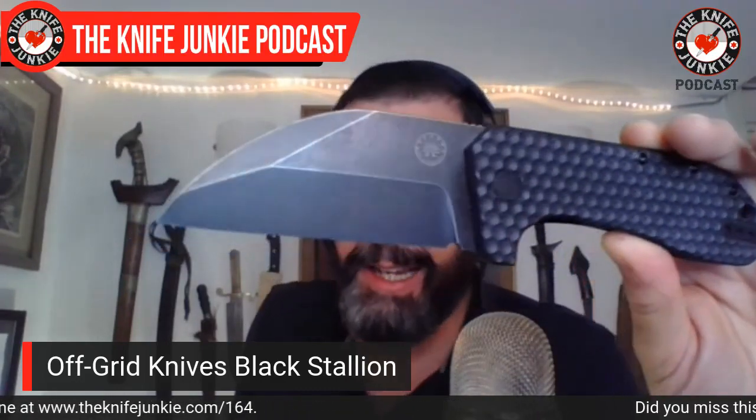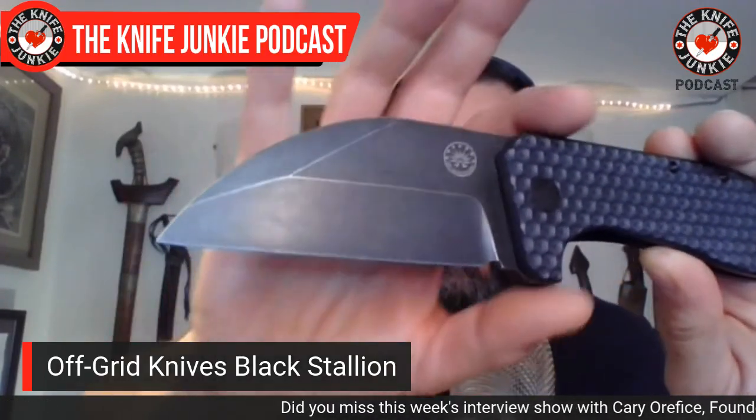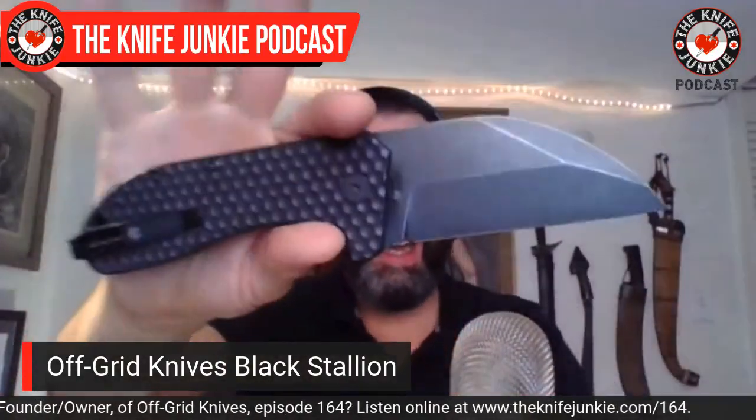As you can see, I've used that tip, which is quite robust. I've been having a lot of stubborn clamshell packages recently, and this just devours them like it's not there. I love this knife, very thin and light and pocketable. And then it has that air of menace that I demand in any knife I carry, even if it's the simplest and most innocent of EDC knives. Love this thing, the Black Stallion. The name is evocative of a movie that was popular when I was a wee one.